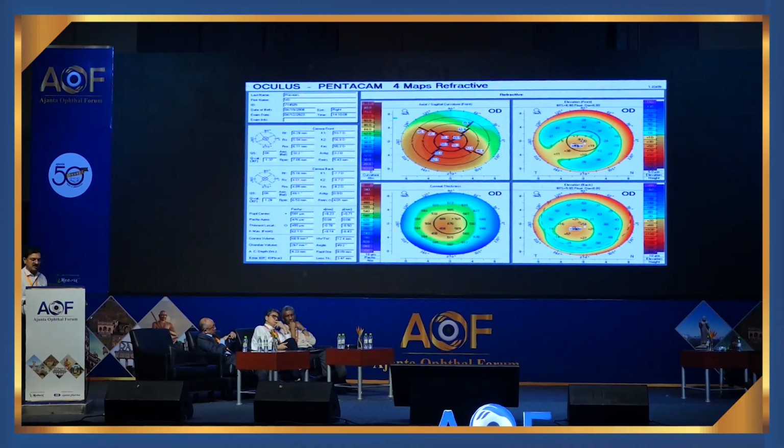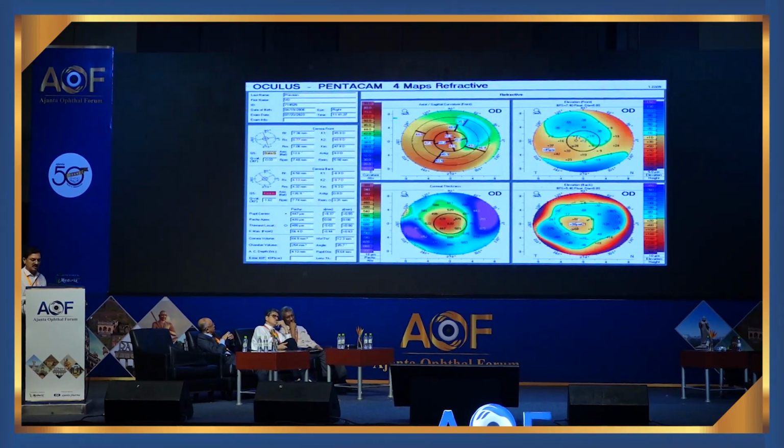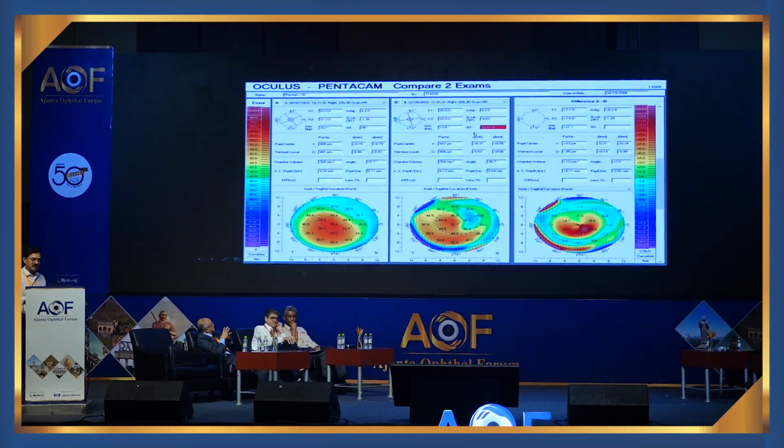And this is another case with a central cone and 360 degrees. We did a 320 here, and still we erred a little bit. We got more flattening here, and this can be learned over a period of time. And this is the pre-op and post-op comparison, up to 11 diopters of correction. We cannot get 11 diopters of flattening with Intacs, which is fantastic with this.